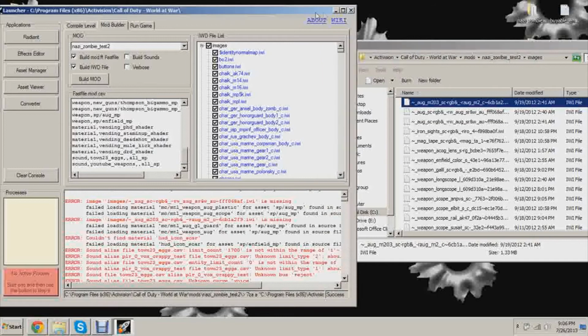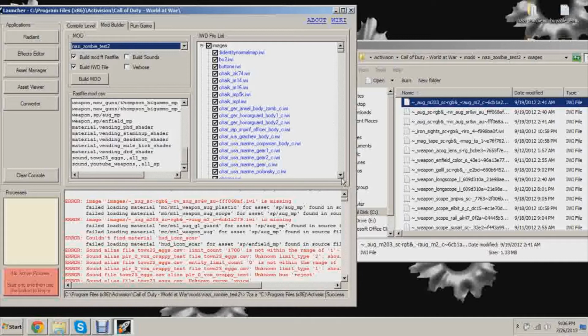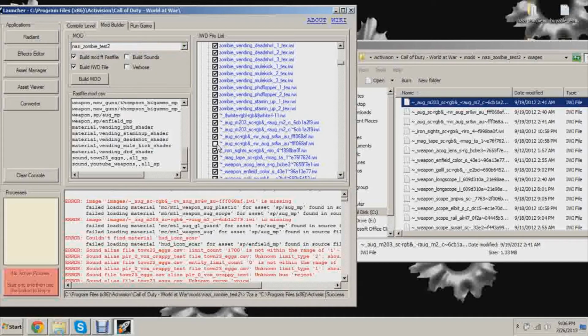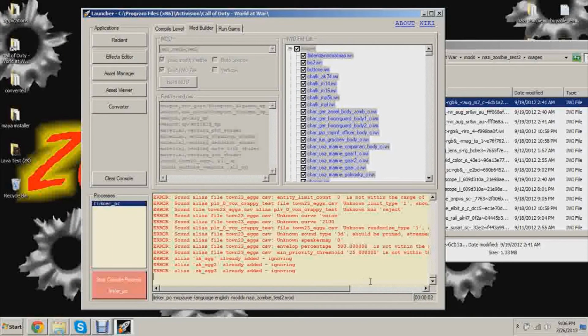So now that we have those images in there, we're going to refresh the mod builder, and we'll scroll down and look for those two files, and when we see them, we're going to check them. Right here. That looks right. Boom, boom. And we shouldn't get a missing file unless I typed it wrong.